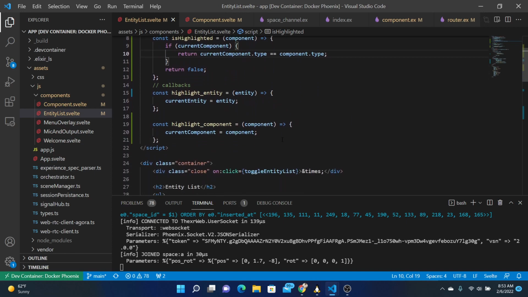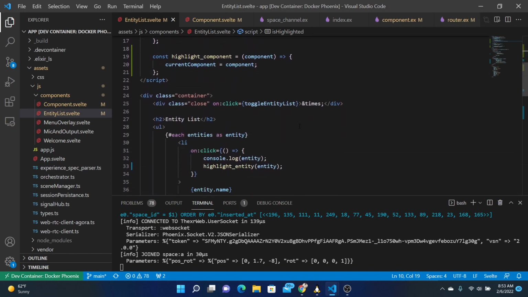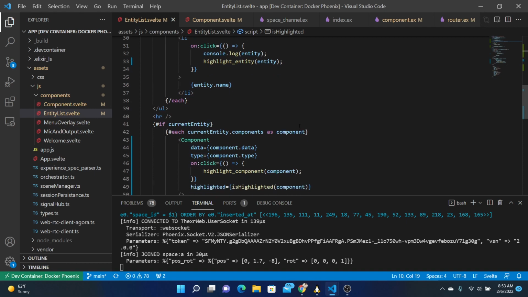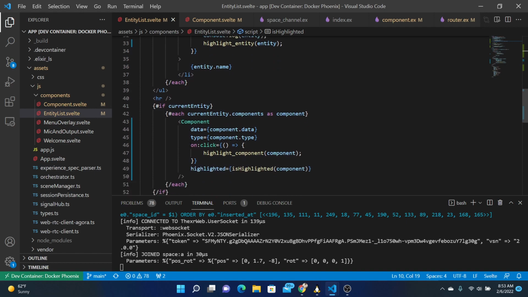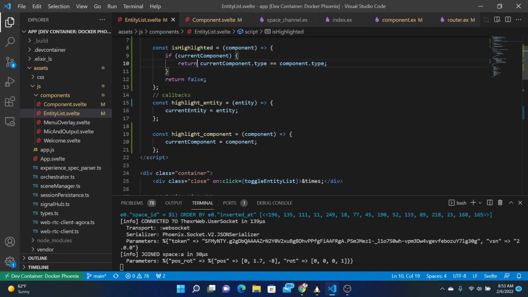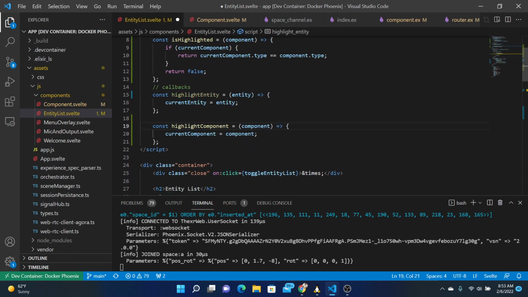So we've got highlight component function, and idiomatic JavaScript like.